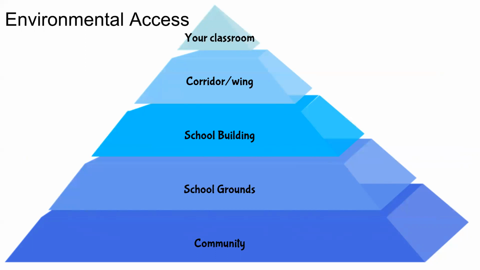Thinking about the school building in general, are there places in the building that other students can go but are inaccessible to your students? Think about things like the cafeteria, the library, the gym, the office, the guidance office, or the nurse's office. What prevents students from having access to these places?